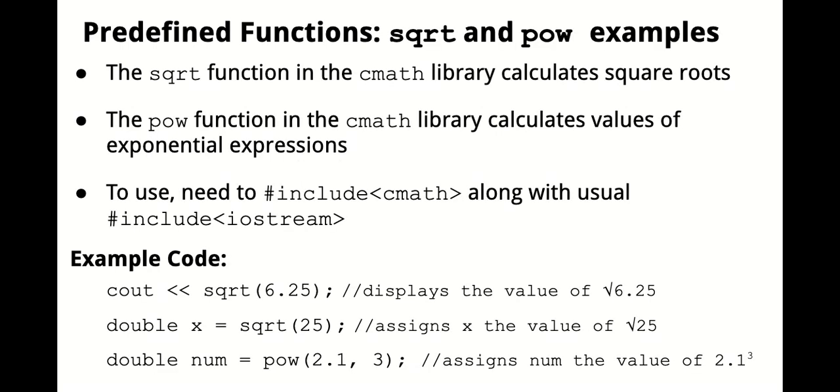Let's begin by just looking at two simple mathematical functions that we'll often rely on, one for taking square roots and one for calculating the value of exponential expressions. Both of the functions that we need for this exist in what's known as the cmath library. So the square root function is abbreviated with the name sqrt, and the one that raises different bases to powers is called the pow function. So to use those, you would have to use #include cmath. Again, you put that right where the #include iostream is. If you did not have that include statement, you'd get errors.